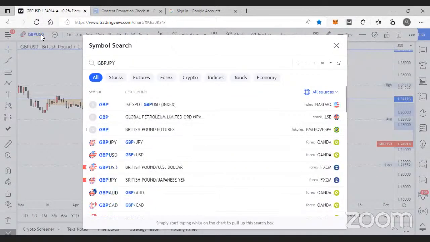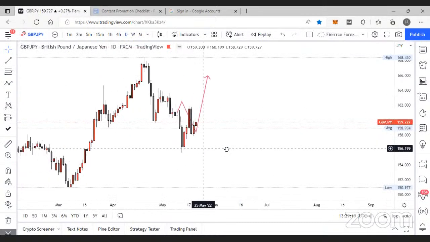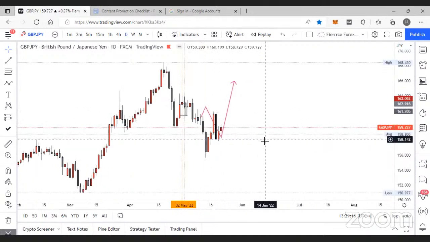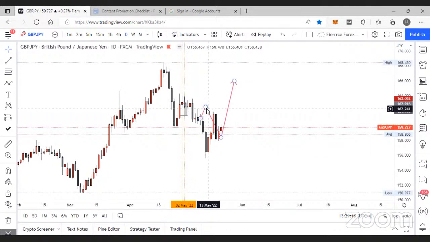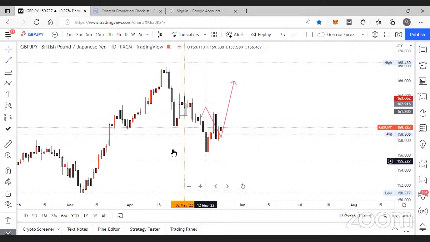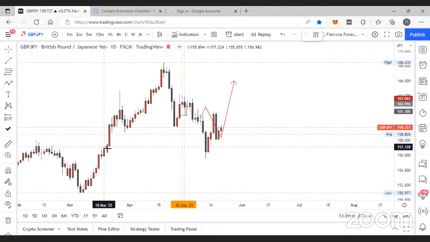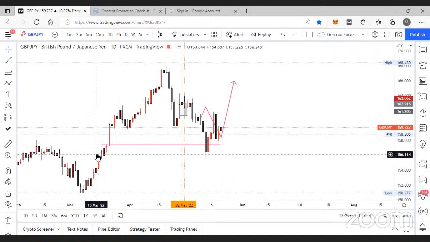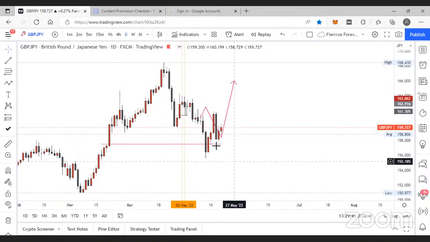Let me look at GBPJPY. I don't spend too much time on this. So this was my marking for GJ, and it kind of panned out, as you can see, maybe not perfectly, but just where the levels I was looking at, it did drop lower. I had anticipated that we'd probably get to this, fill out the gap here, and then bounce off of that and push up, but we did dig deeper. And understandably, we got back to where price actually broke out to the upside.